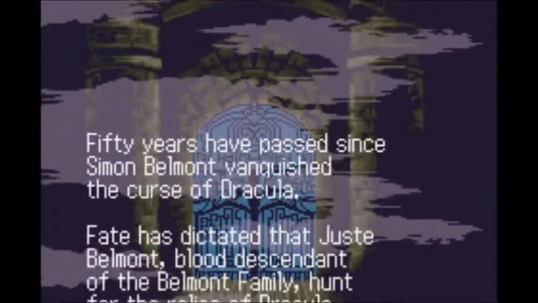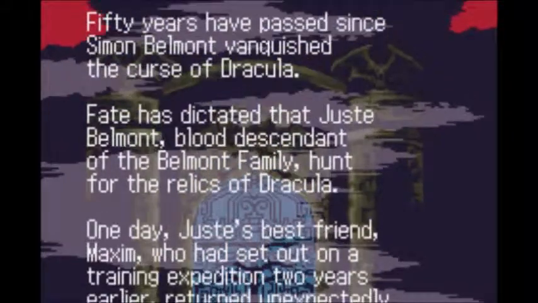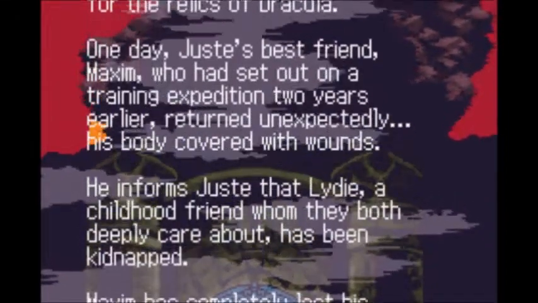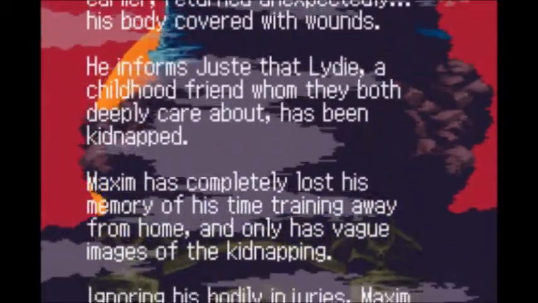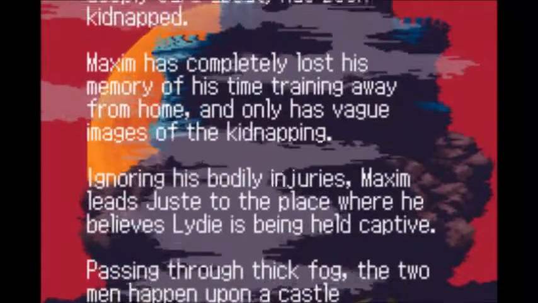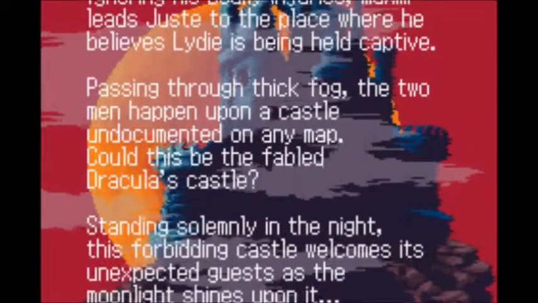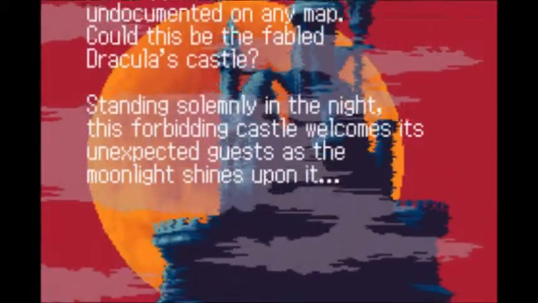Anyway, 50 years have passed since Simon Belmont vanquished the curse of Dracula. Fate has dictated that Juste Belmont, blood descendant of the Belmont family, hunt for the relics of Dracula. One day, Juste's best friend, Maxim, who had set out on a training expedition 2 years earlier, returned unexpectedly, his body covered with wounds. He informs Juste that Lydie, a childhood friend whom they both deeply care about, has been kidnapped. Maxim has completely lost his memory of the time training away from home, and only has vague images of the kidnapping. Ignoring his bodily injuries, Maxim leads Juste to the place where he believes Lydie is being held captive. Passing through thick fog, the two men happen upon a castle undocumented on any map. Could this be the fabled Dracula's castle? Standing solemnly in the night, this forbidding castle welcomes its unexpected guests as the moonlight shines upon it.